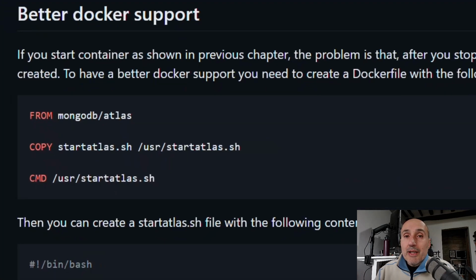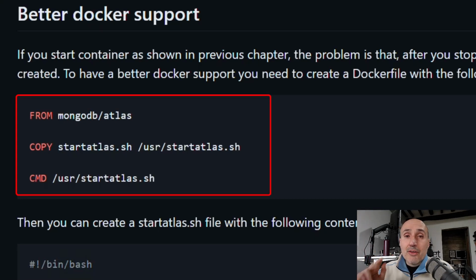But since you already have this base image that actually has all the tools installed, you can do a smarter way of using Docker inside Docker to host Atlas, because you can create this simple 3-line Dockerfile in which you simply copy a start-atlas.sh shell script and you use start-atlas to run the Atlas local setup only the first time and gracefully shut down the instance when the container is stopped. Let's see how the script is.